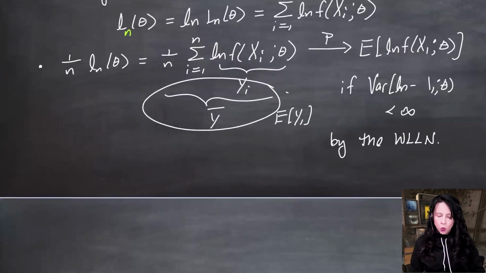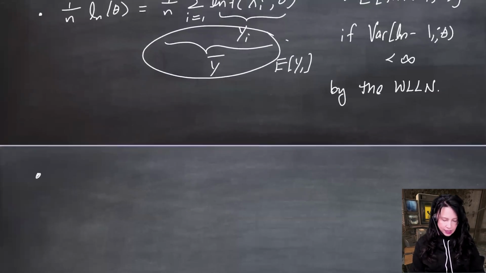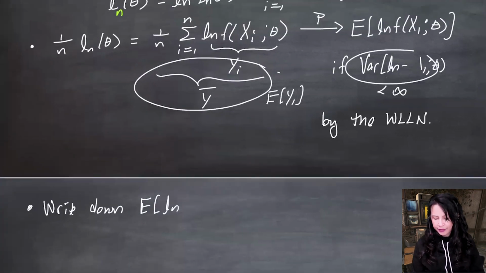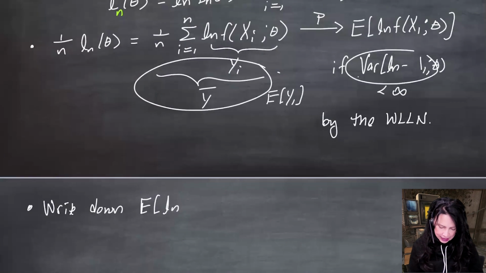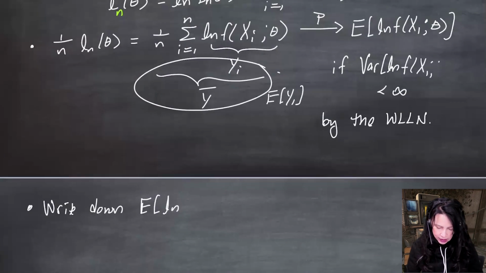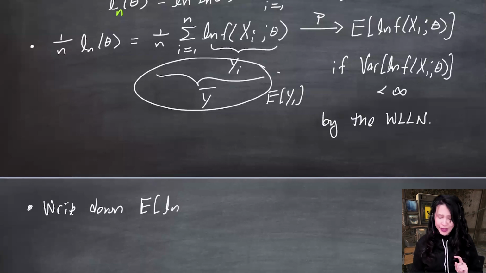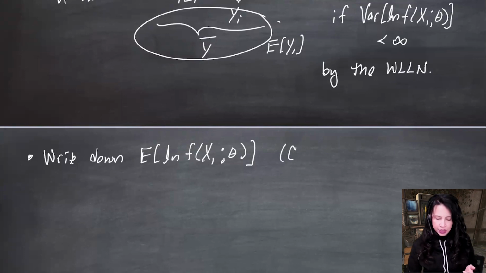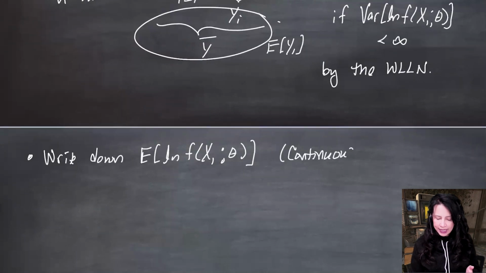Okay, what does this expectation look like? I want to write down this expectation. And it looks like I erased a lot of stuff. I'm sorry about that. f(x1, theta). I want to write down this expectation of the log of f(x1, theta). Now, we're going to get a sum or an integral depending on whether the distribution is discrete or continuous. I'm just going to use continuous notation. We could do the analog in the discrete case.